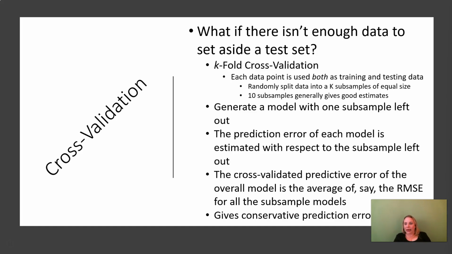So effectively, you're looking at how that model performs on data that the model has not yet seen. And again, the reason we want to do that is because we're interested in how well that model will generalize to new data. It's going to be important to detect any type of overfitting in your model. If the model is overfit, it's not going to generalize well to new data, and it does a poor job of predicting future observations. So again, we're looking at observations that were not included when we were training the model.